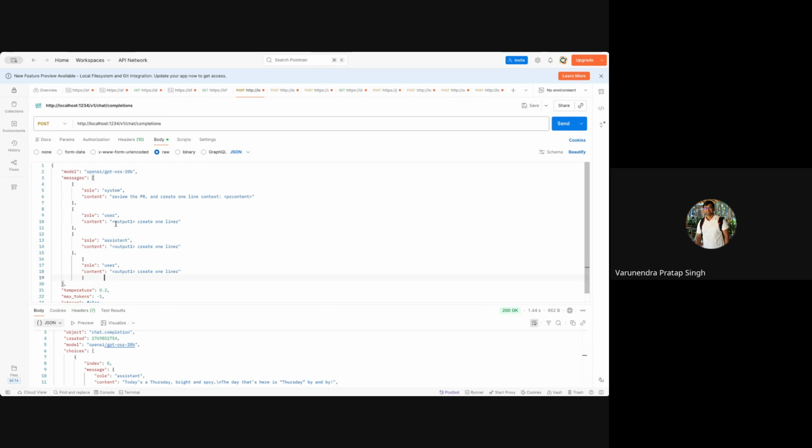So these are the main three things I have seen getting used. The system, and in some places, based on whatever SDK you use, they call it developer also. But mostly, I think these are the three. Also, these are all baked into the SDK part.